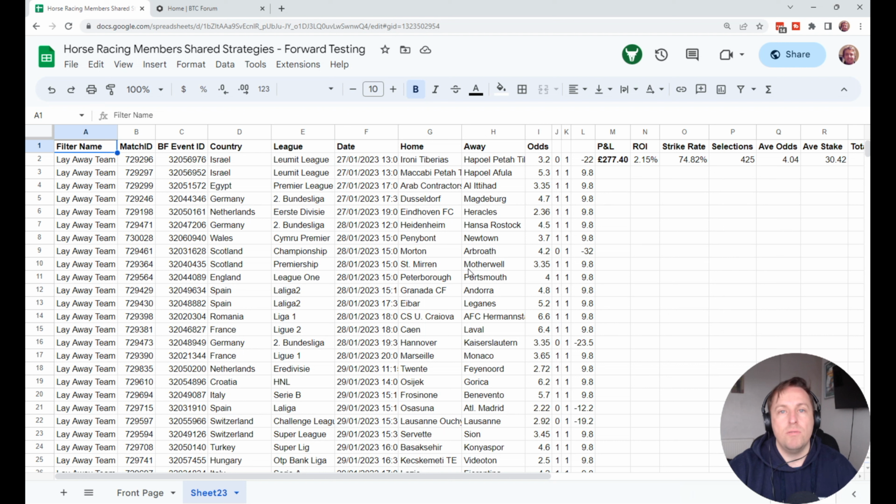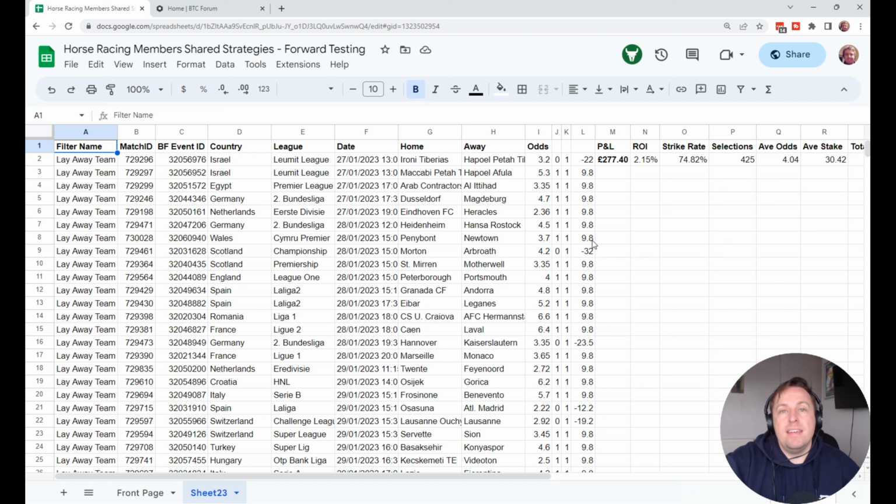But we're going to look at my lay-away team strategy because I got a lot of traction on that video, and I know a lot of you guys really like this strategy. And it's so simple. And what's good is that it's made a decent profit with no filtering whatsoever. And that's kind of the point here: a lot of us test a strategy and we're very keen to tweak, we're very keen to improve it, as we should be, but we make the giant mistake of tweaking the strategy and then removing the data that we had before, or not tracking that data anymore.